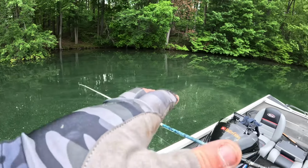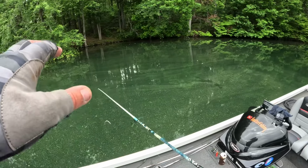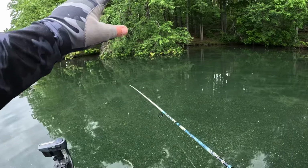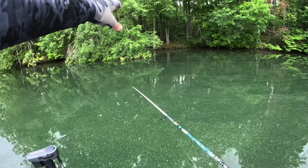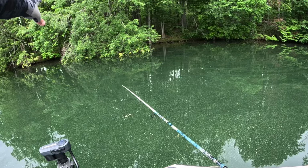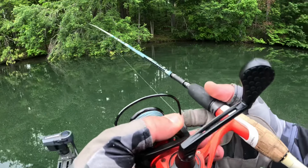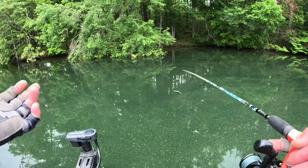Let's talk about one of these techniques with a Senko when the fish are really shallow. One thing you've got to do is get your bait tight into the cover. For example, you've got an overhanging tree here that touches the water, and some overhanging branches that don't touch the water, and these fish are up by the bank. So learning how to skip this is super important. Let's talk about skipping it.